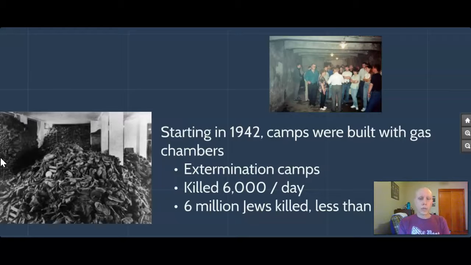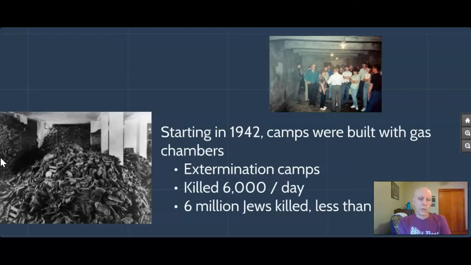They would be told that they were going to be taking a shower. A lot of times the people that ended up in those simply had arrived by train that morning and were being sent into a gas chamber that day. And then when they went in, presumably to take a shower, that's when gas would come in from the ceiling. The people would be killed in a matter of minutes, and then the bodies would be removed, taken to ovens, crematoriums to burn the bodies, and a new group of people would be taken in, and the cycle would happen just over and over again, hour after hour, day after day.